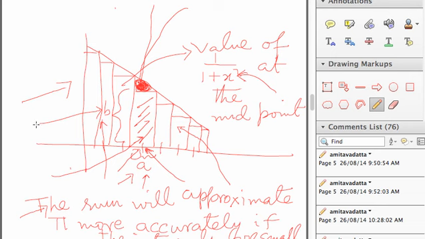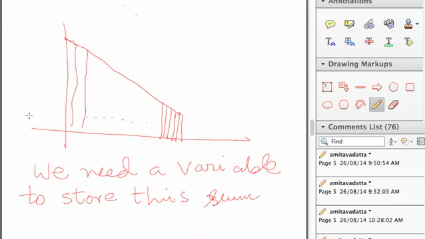So intuitively you can see the way to avoid missing out on these small parts is to make the rectangles thinner and thinner. The thinner the rectangle, the fewer parts will be missed. And when it is extremely thin, you will get a better approximation of pi. And exactly what we do here, we divide the area under the straight line into many small rectangles, and we evaluate the area of each rectangle at the midpoint of its base and add them up.